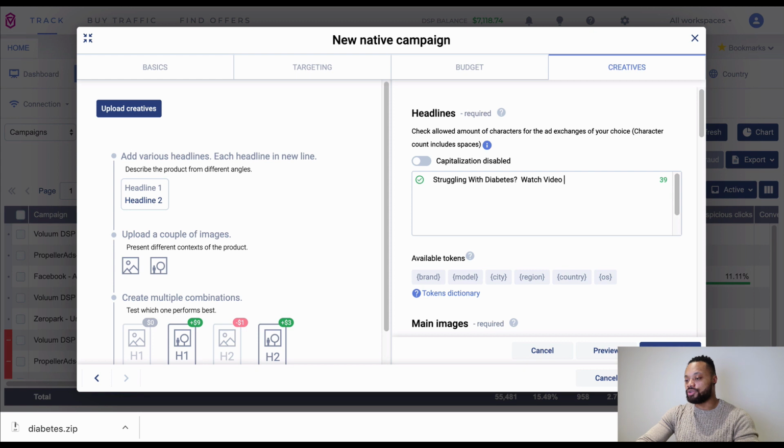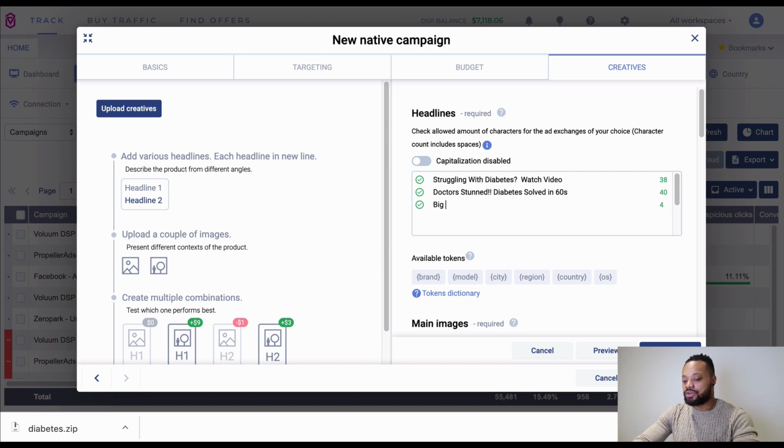Some other copy that you could do, and this is all just off the cuff, because my sheet of all the copy that I've created is not working right now. So another one could be, so you can have one like that. Doctors stunned, diabetes solved in 60s. So that indicates 60 seconds.